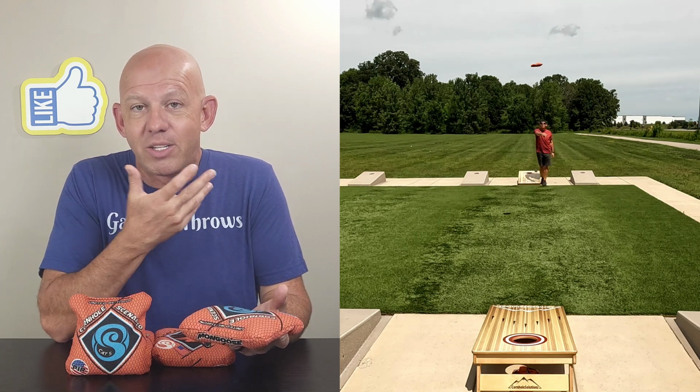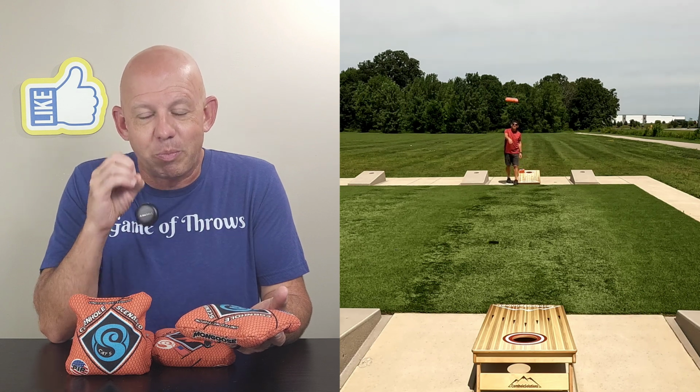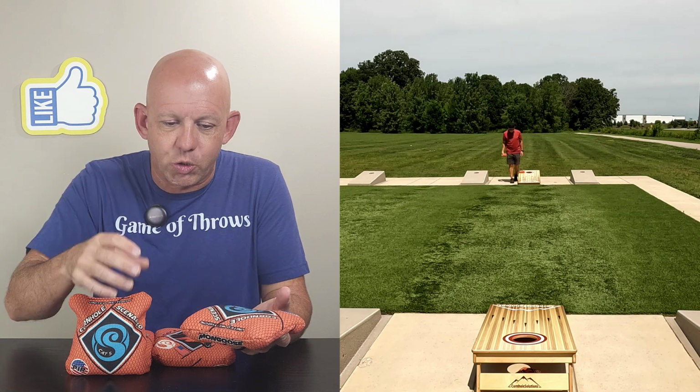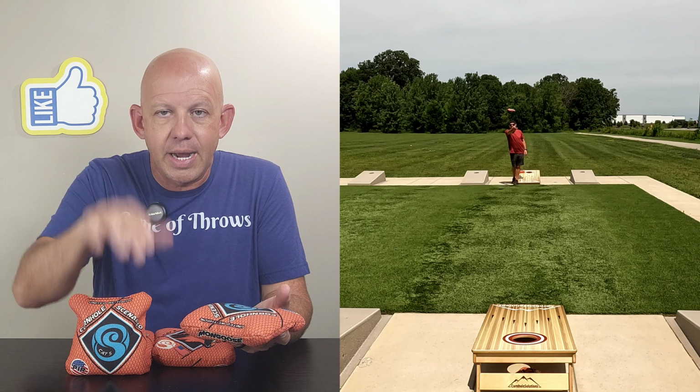In the video, I do pretty well with it. About a half hour or so before I started recording, it was pretty ugly. I was really having to make adjustments. I was either throwing bags off the back or I was throwing them short. Once I dialed it in and finally got my landing zone and my trajectory and my arc down, then I got pretty decent with it.